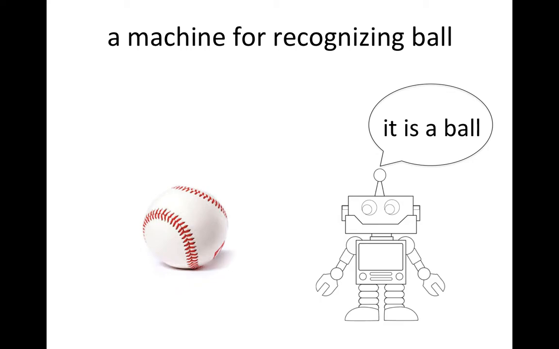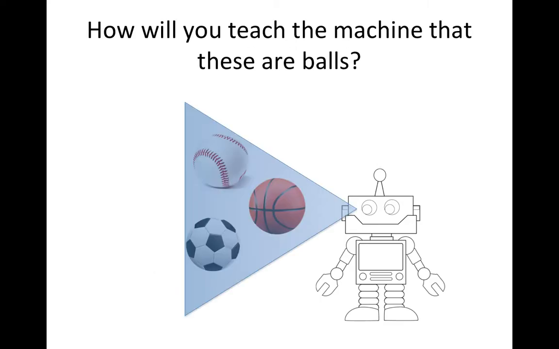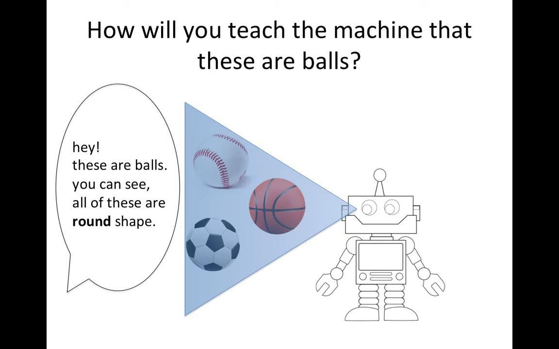Suppose you are going to build a model to recognize a ball. Well, teaching a model is very similar to teaching a baby. If you have a baby and want to teach it, this is your ball, how will you do it? Well, you can see the balls in your home like the baseball, basketball, and the soccer ball. You will find the common things from these balls. And you will eventually find that, okay, these balls have a rounded shape. So you teach the baby that these rounded shape objects are balls. Just like this, you can teach your machine that these rounded shape objects are balls.